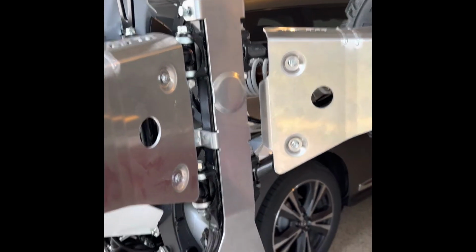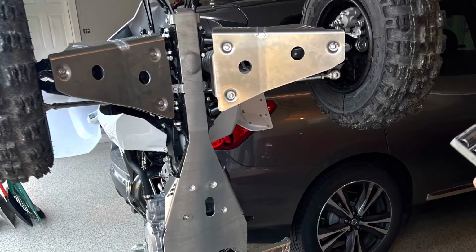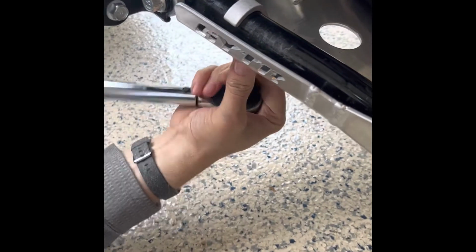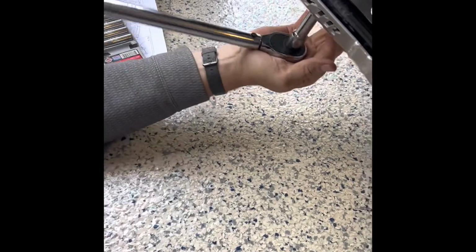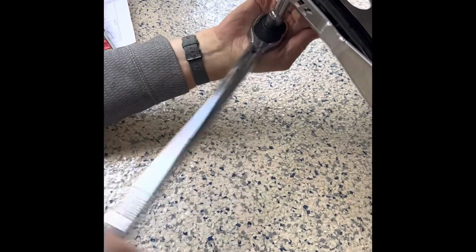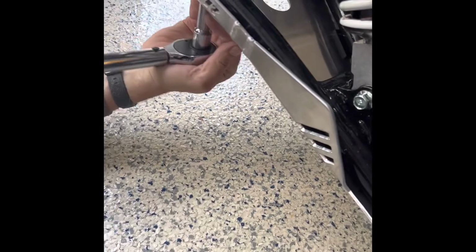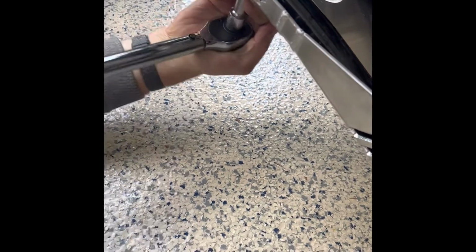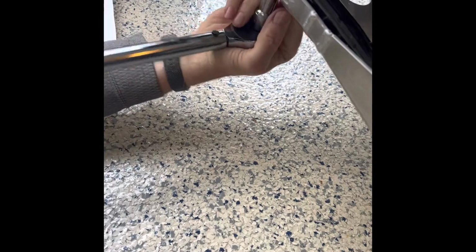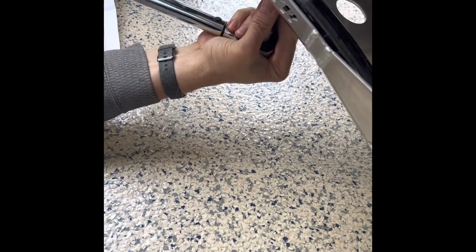Next, we're going to show you the GYTR A Arm Guards and how we installed those. So as you can see here, we are installing the GYTR A Arm Guards from the ground up. We did install these first, so if you wanted, you could have the ATV tipped on its butt like the earlier pieces and access it that way. However, we did do this part first so you can see where we're working from. Now this part is super easy, only took about 10 minutes to get the installation done. Again, we did use purple thread locker to make sure everything's snug and secure.